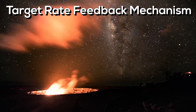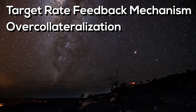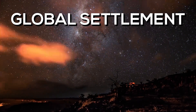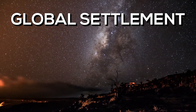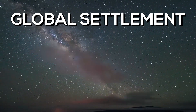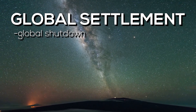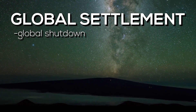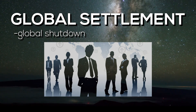The target rate feedback mechanism is great for keeping DAI stable, while over-collateralization cushions it from immense price swings. But that's not all. MakerDAO has a feature called Global Settlement, which is its last line of defense. This is a process in which the system freezes — no CDPs can be created nor liquidated, and transactions are stopped. Then the process of returning all collateral back to its owners begins. It's essentially a global shutdown which unravels the MakerDAO platform while making sure that all DAI holders and CDP users receive the net value of assets they are entitled to, and it can only be triggered by a set of global settlers chosen by MKR holders, making the whole process relatively decentralized.